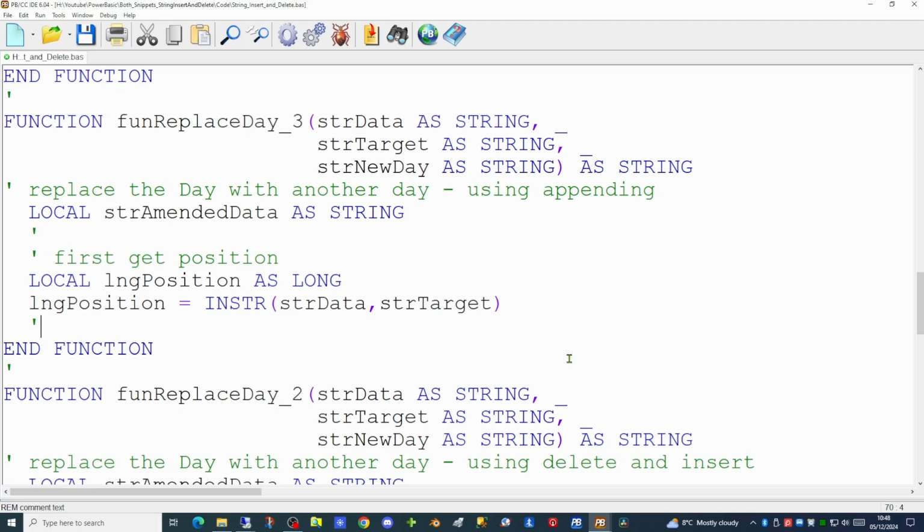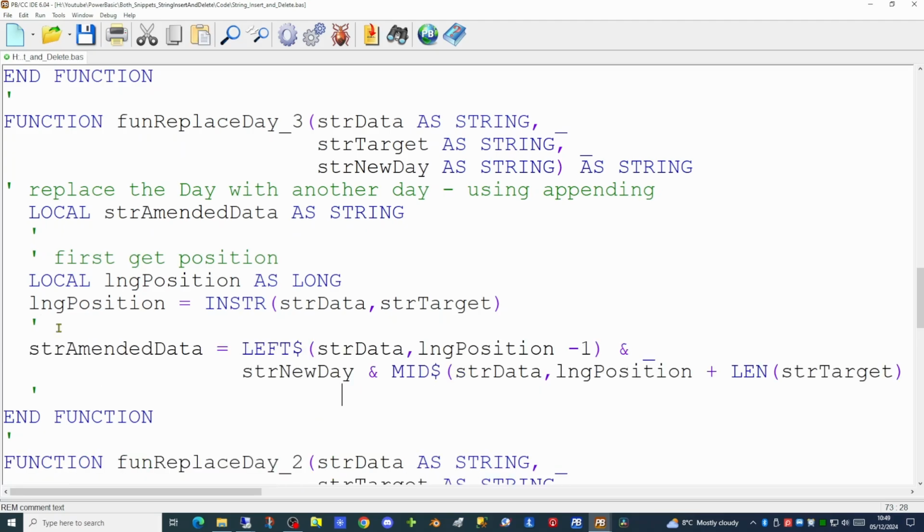And we're going to use two other string functions, one called left and one called mid. The left$ command will give us the string up until the start of our Monday word. We will then add on the value of the new day, and we will tack on to the end of that everything to the right of our Monday string.